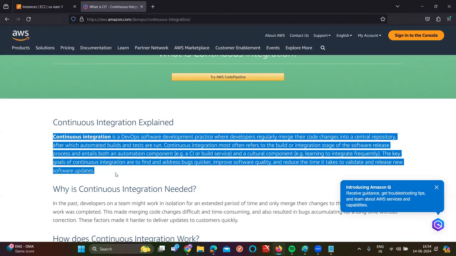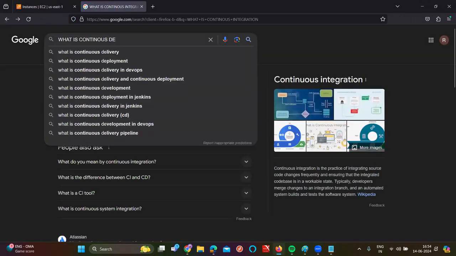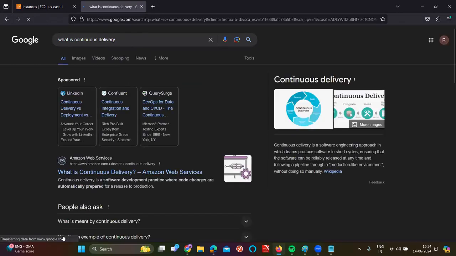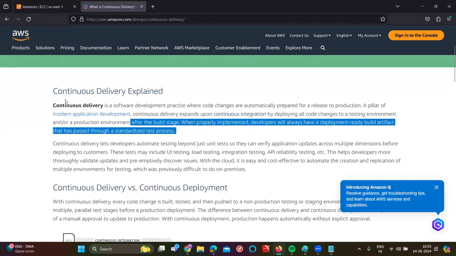That is the reason I won't go for Google definitions. And I'll go for continuous delivery also. Let me show you what is continuous delivery. If I click on this, now see what it is telling. Again, read this one for 1 minute.